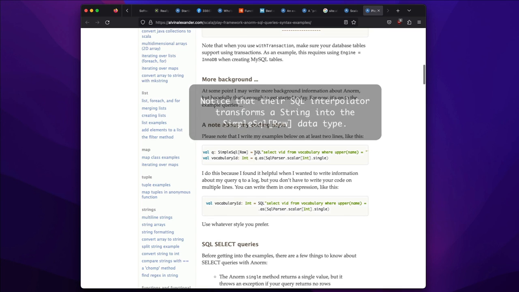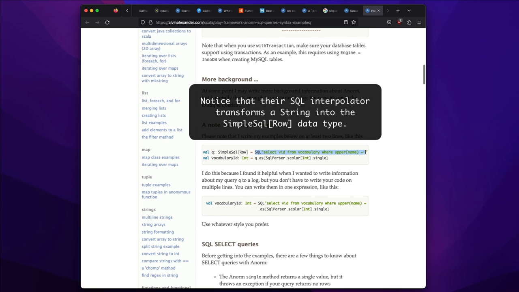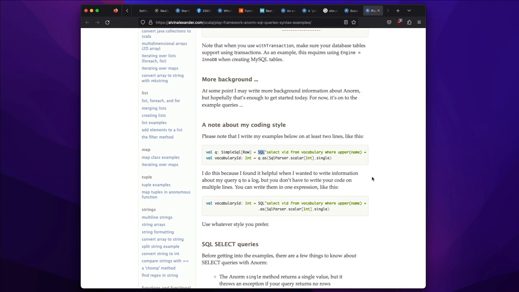But the important part is that they create their own interpolator, and they call theirs sql. So you precede a string, which is typically, obviously, going to be a SQL string here, with this, and then they can interpolate that as desired. So the important part is that any third-party library can create any kind of interpolator they want, and you will see this a lot in SQL libraries. You'll also see it with JSON and similar type libraries.